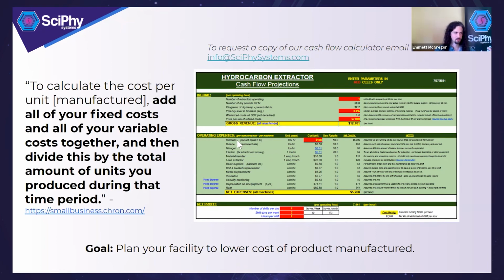Right? Take each one of these things and say, okay, well, this product is going to only use 30 amps, but that product over there uses 120 amps for the same capacity, right? That could be very well true for something like dewaxing, for example, or even for an extractor like the HVH 50. Take this, put a sheet together like this, get cut sheets from each of the companies that's providing the equipment, plug it into the spreadsheet and compare your projected cost per unit capacity. The variable cost is what's going to be impacted by your equipment, right? And plug it in, go line by line and compare.